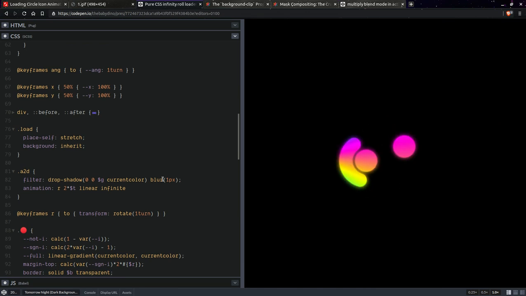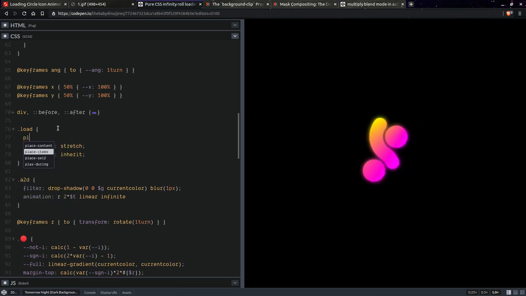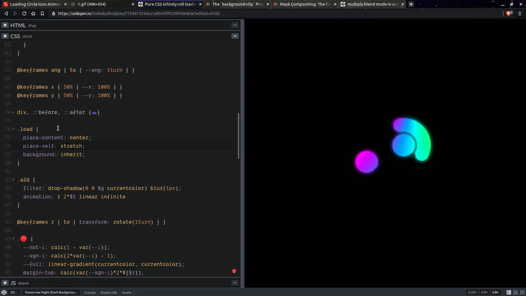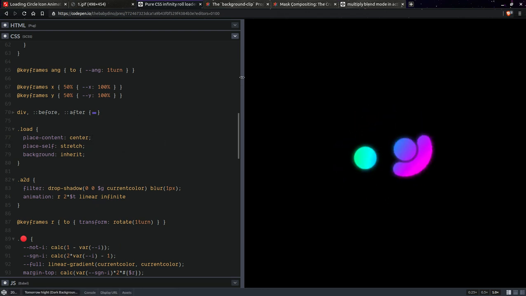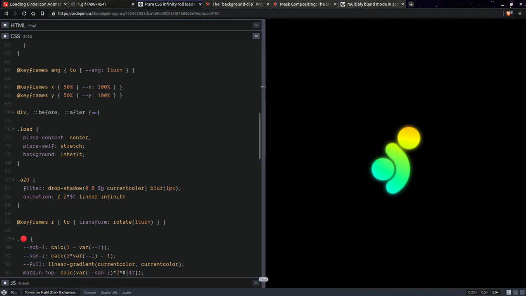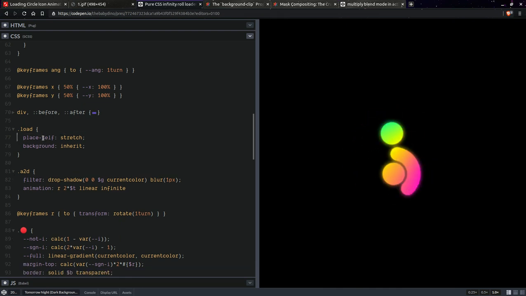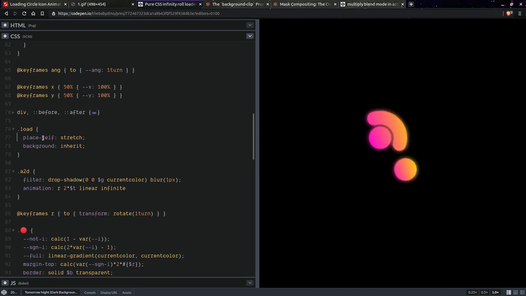I think we can do something else here. Place content. Something like this. No, still doesn't help for some reason. Oh well, I will just leave it at this. You can just try to make it responsive yourself.